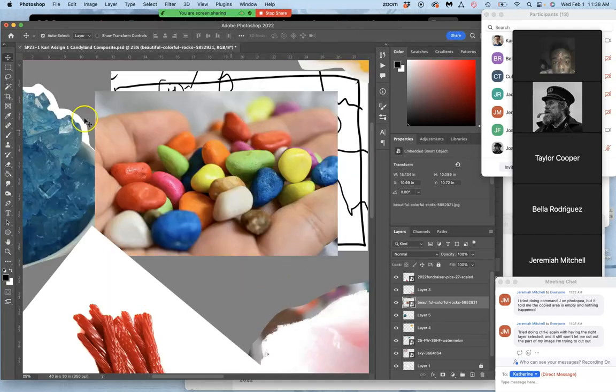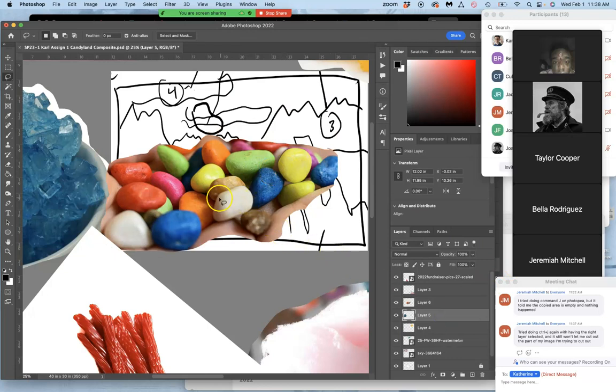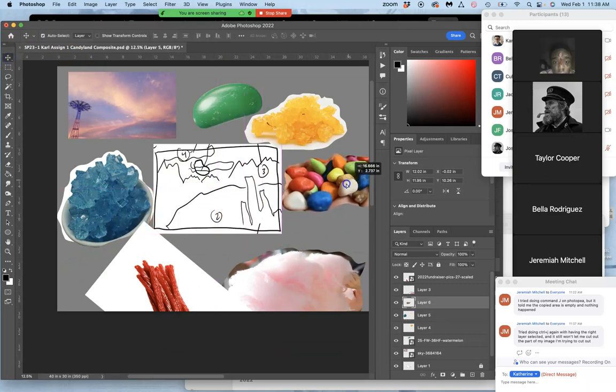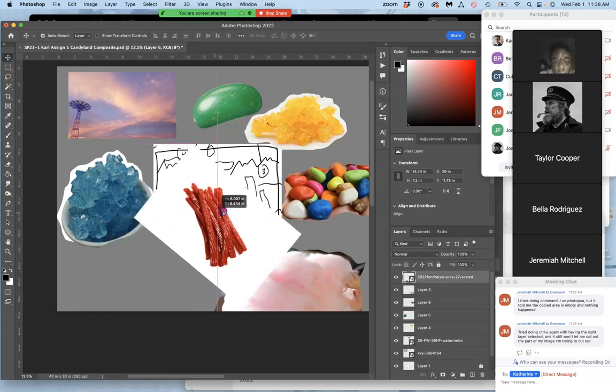And then parts of it are out of focus. So when I use my lasso, I want to just grab the rocks I think are useful, but still rough cut around them. Okay, then hit Command J, then delete the smart object they come from. I'll move it out of the way. I'm doing a lot of Command minus and Command plus to zoom in and out. And now the licorice trees.